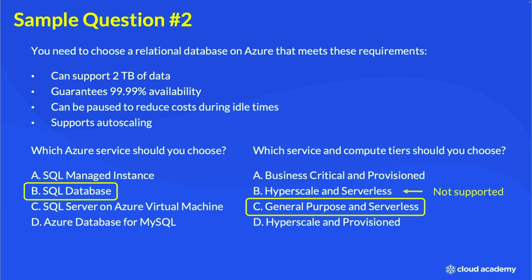We should still look back at the requirements again and make sure that this configuration works for all the requirements. And, as I've said, for the third one, it's definitely true. For the first two, those are true for all of the configurations that you can have under SQL Database. The fourth one supports autoscaling. That's only available for certain configurations, but one of those configurations is serverless. So this does meet the requirements.